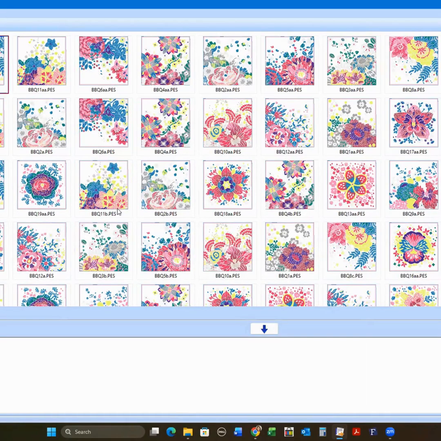All right, I hope this helps you. I hope you understand how to get your machine connected wirelessly to the program. You do have to have your wireless set up in your embroidery machine first. We'll go over that another time, but hopefully you've been able to do that and enjoy being able to see the thumbnails for all of your designs and to get all the details of them and the properties before you ever have to bring them into your machine.